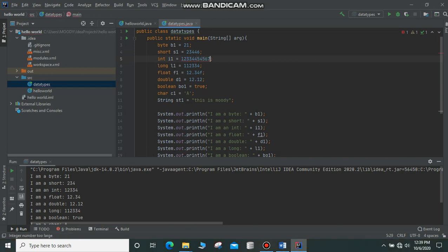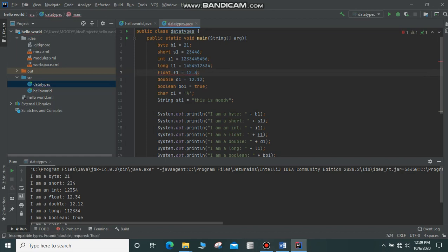So the maximum is 5 digits. When you add more digits, it shows the same thing, number too large, you should decrease it. The same goes for long.